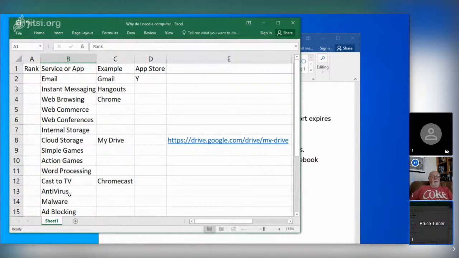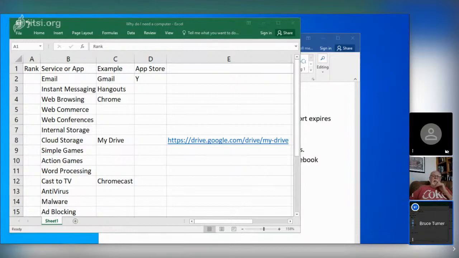Let me ask this, Bruce. Are there some tutorials? I know you can go to YouTube, but I found all sorts of tutorials on the Chromebook, and sometimes I can't find them. I can't remember where they were. Well, let me see if I can find them on the Chromebook itself.